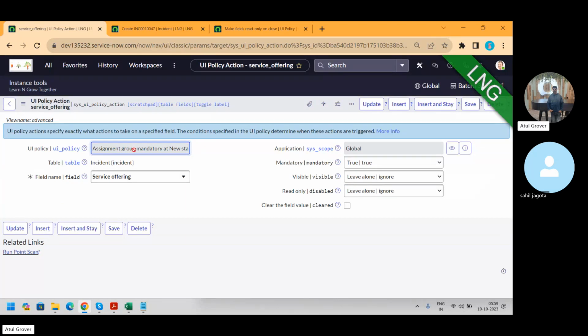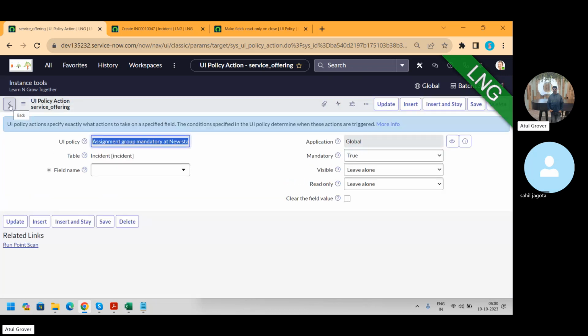Not a segment group. Array, okay, this is that one only. Okay, now let me go back to the UI policies.